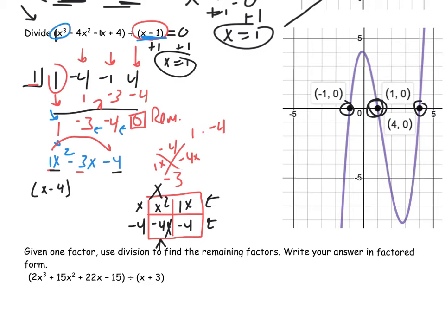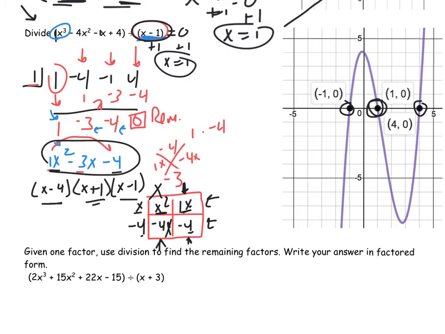The other one looks like this column right here, x squared and -4x. I can just take out an x. X times x is x squared. Here I just have a 1, it looks like, and this x times 1 is going to give me 1x, and this 1 times this -4 is going to give me -4. So it looks like it works. So I got x plus 1 as my other factor. And then we had this original one up here, x minus 1. So those are all the factors now. We got the first two by using synthetic division and breaking that down by factoring.